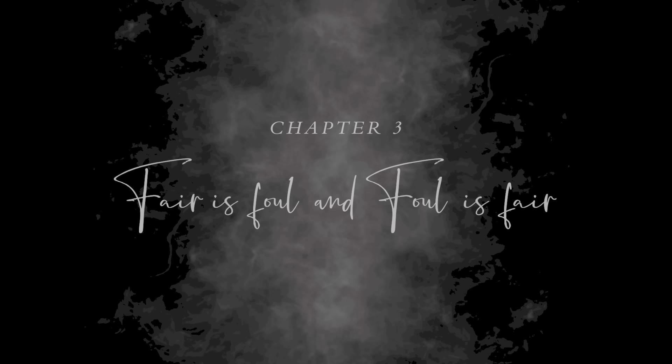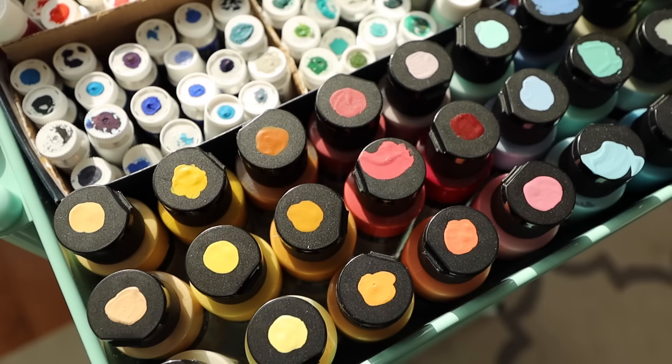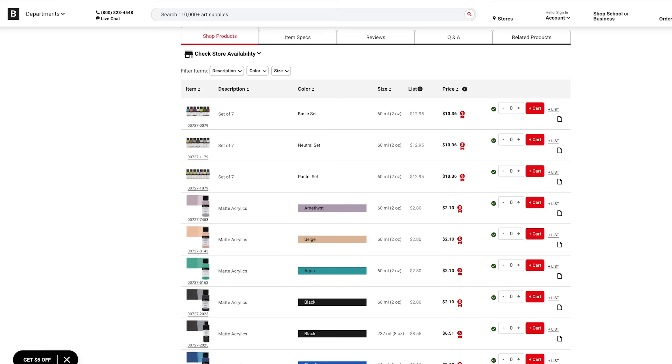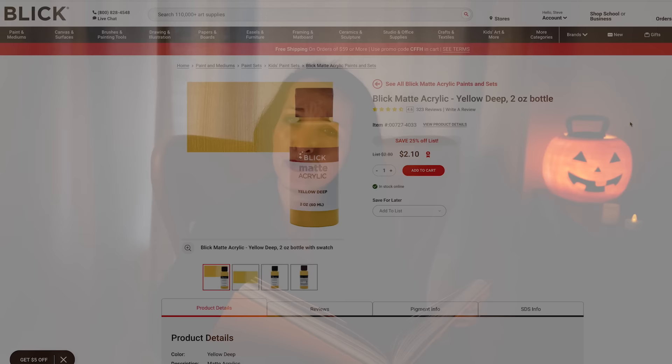Chapter 3: Fair is Foul, and Foul is Fair. This story involves a deeply disturbing mystery — one that still haunts me to this very day. I was creating a series of spot illustrations for what was to become my best-selling ballet alphabet. I thought I had everything I needed, but in order to create the flat graphic shapes on my illustrated alphabet, I needed a very wide range of acrylic paints. I needed some new convenience mixtures to make sure that my colours stayed identical throughout the process. So I decided to order Blick Fluid Acrylics in a few colours: a lovely robin's egg blue, a peachy pink, a few bottles of burgundy, and what appeared to be a lovely complex mustard colour. Having already tried Blick's acrylics and loving them, I thought that I was golden.